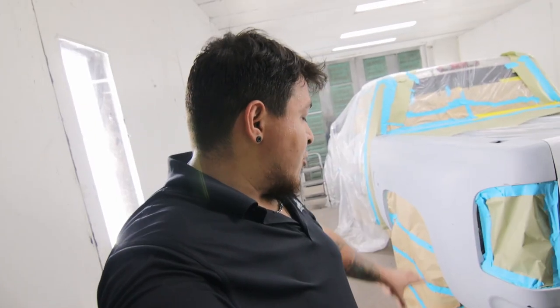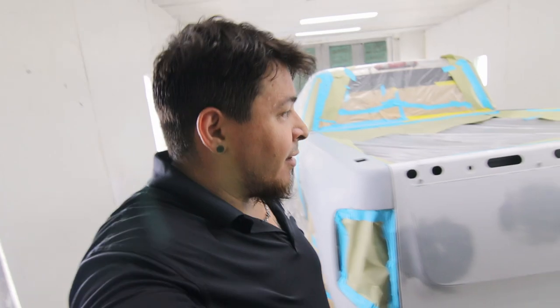It was in pretty bad shape though. It pretty much had bad body filler and rust areas all in the back. It was all blistering up, so I had to go in there and knock some of it down.